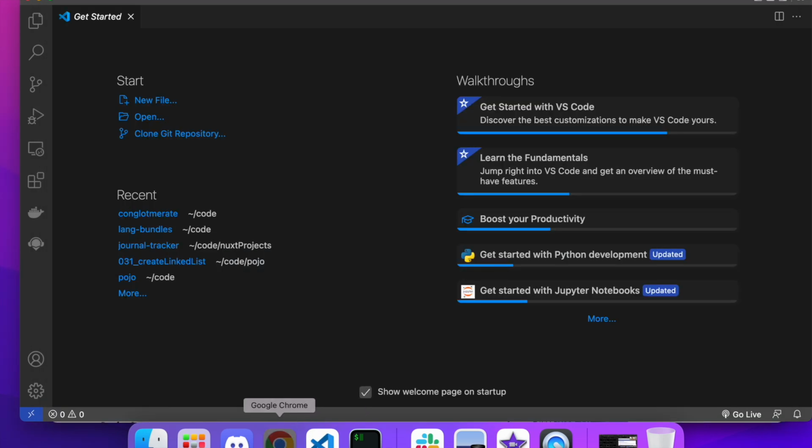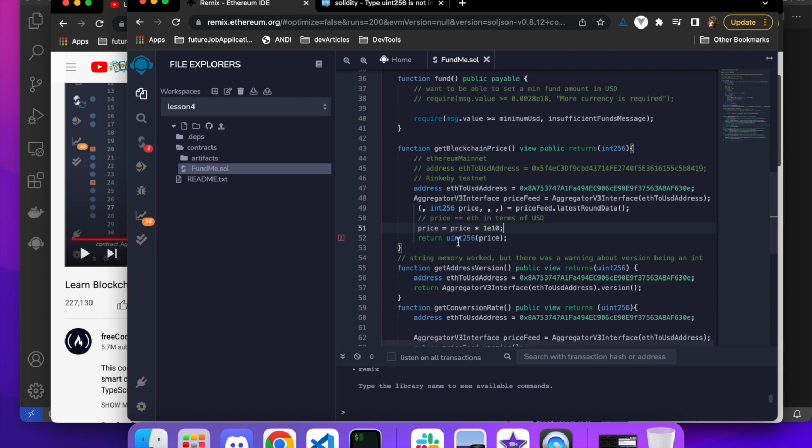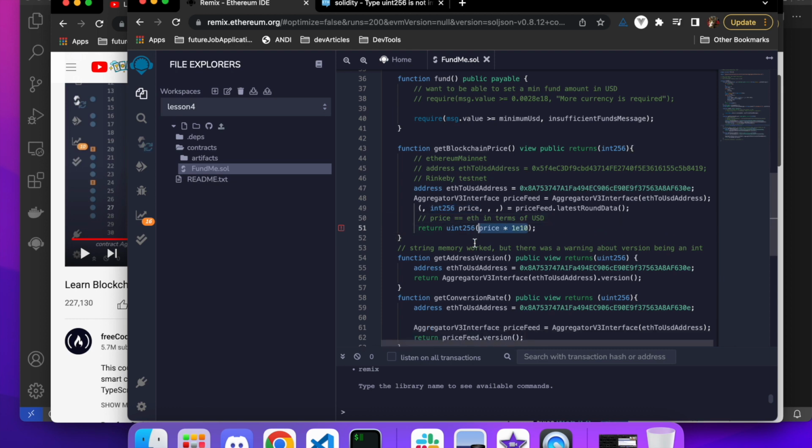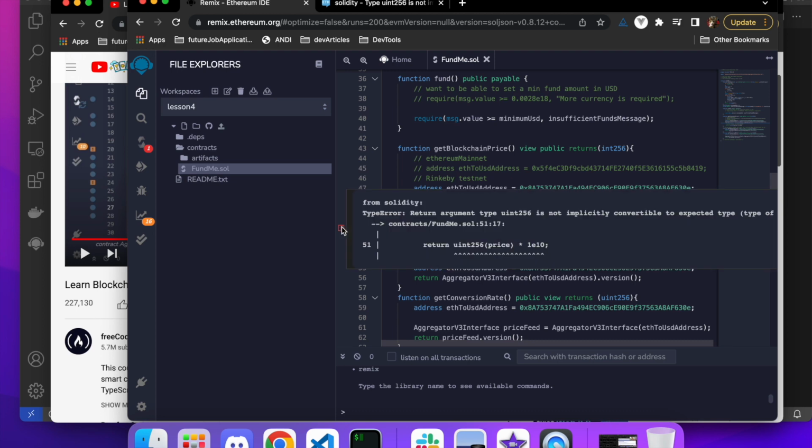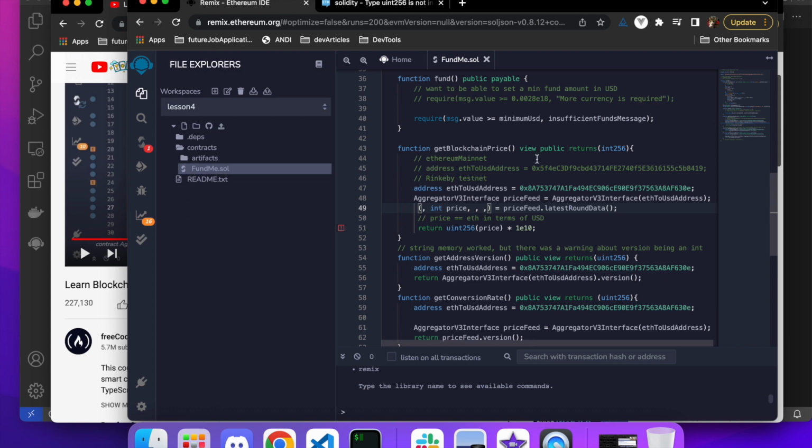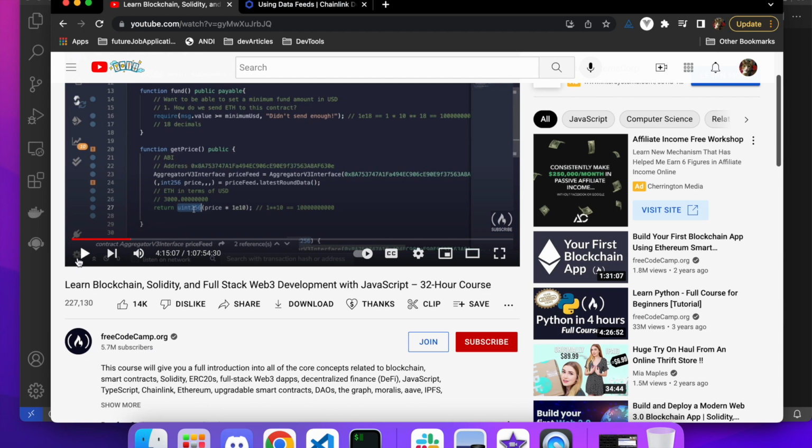It would be one thing if what he did was like this, so int256. What if we just did int? Oh, you know what? This is silly. Let's put that back. We'll put this here. And that thing here just needs a U in front of it. And then we'll be good. Easily converted between the two.